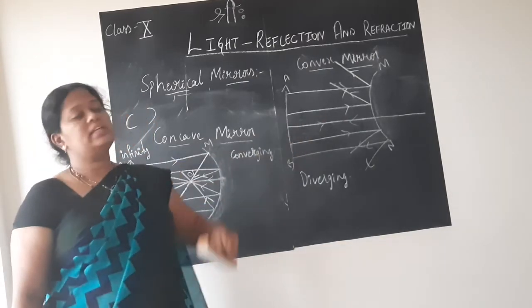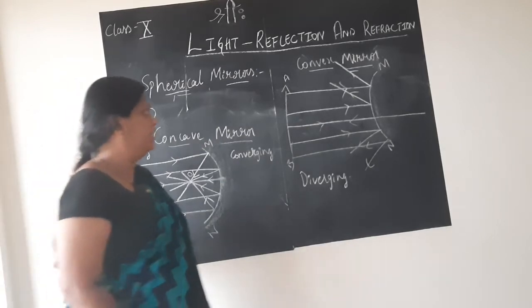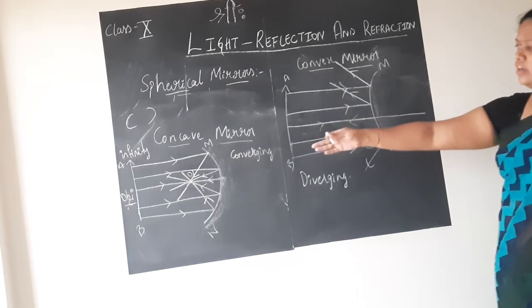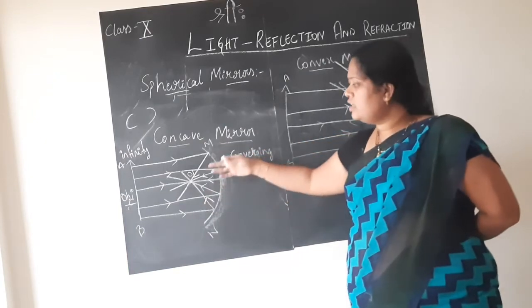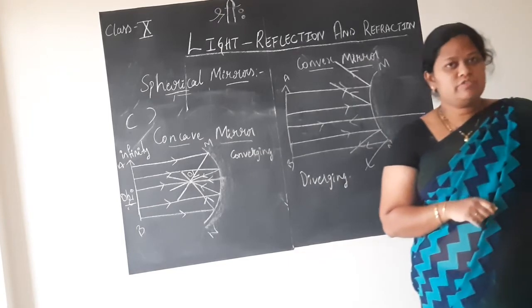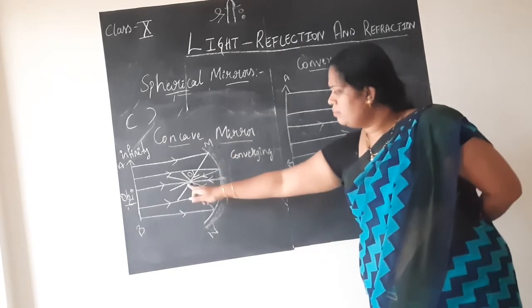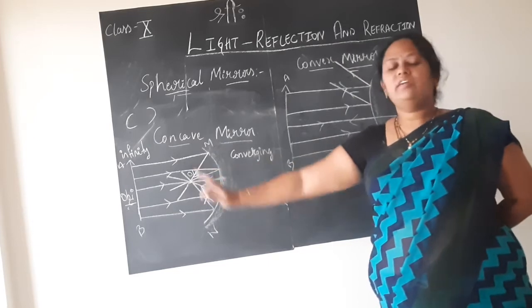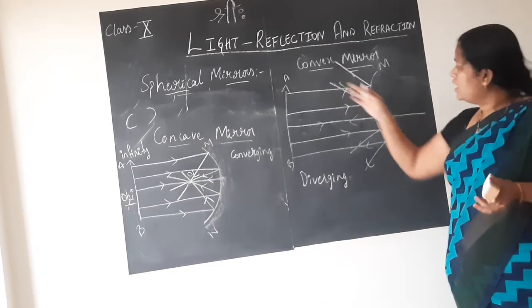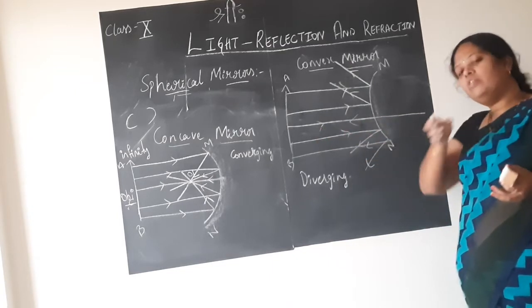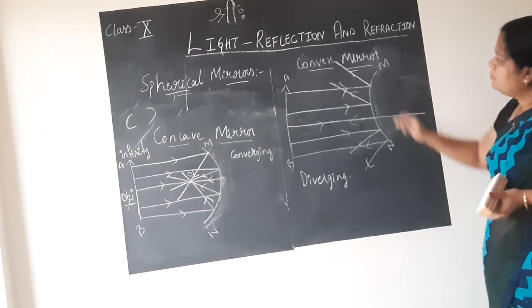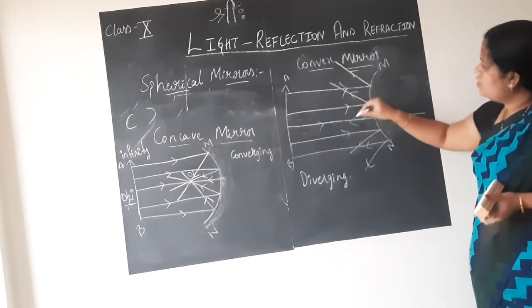The reason why I extended that line or ray of light is, children, I said to you already how the image is formed, means where the reflected light will meet, no? At that point the image is formed. Here all the reflected light met at one point, coincided at one point, and we said the image is formed there. But in this case, the light is getting diverged in different directions.